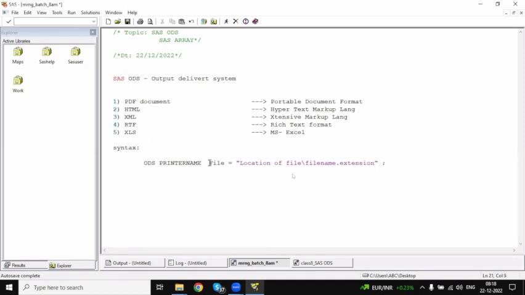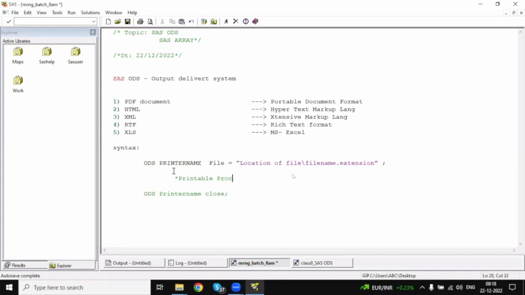Okay. Then close your ODS system. ODS printer. Close the ODS system. So before you start and before you end, in between, whatever procedures you write, not all of them are printable procedures.